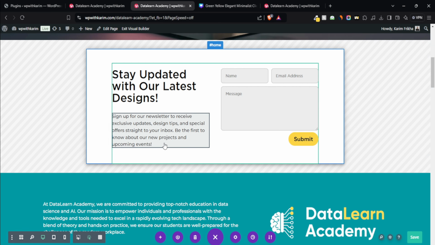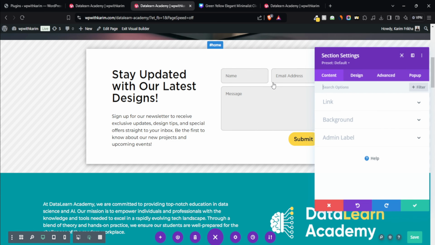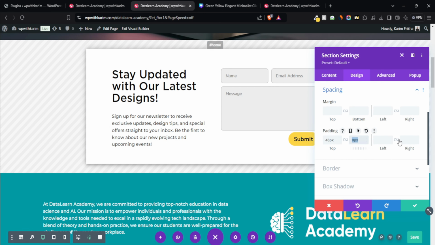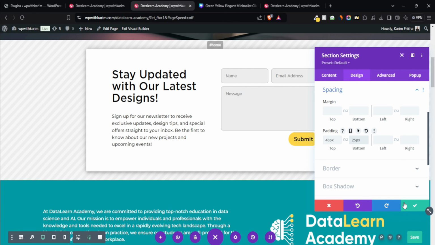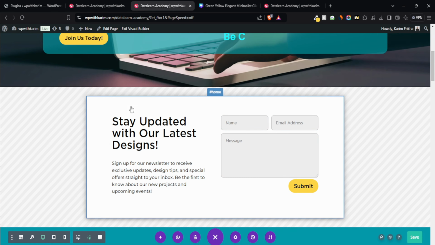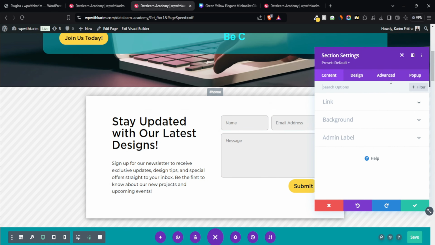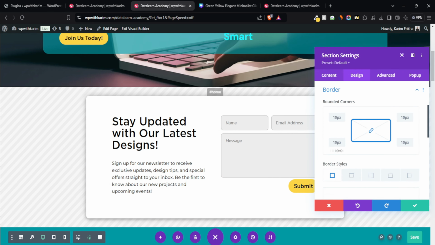Okay, so as you see, it's a little bit smaller here to reduce the size of it. So maybe if we just add a spacing for the whole section, maybe give it 20 pixels. It kind of looks similar, parallel, symmetric. Okay, good. Okay, that's much better. I'm gonna do some tweaking till it looks much better.